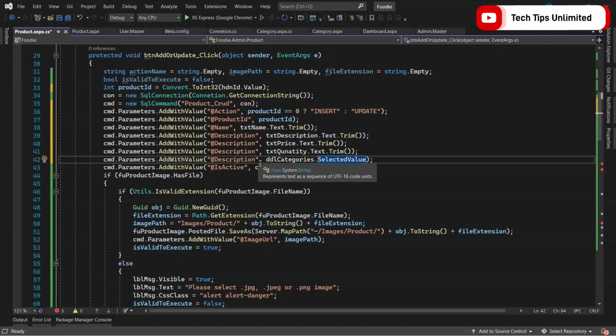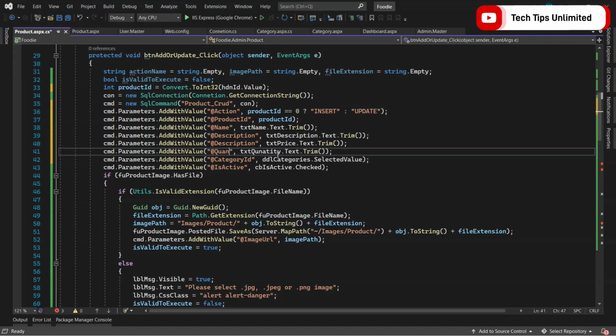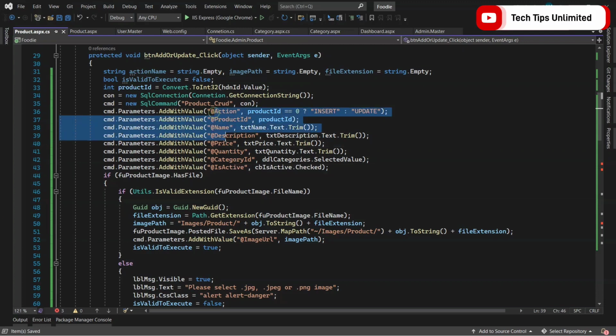Okay, now let's change the ID here, that is category ID, and here for the quantity, then price. Make sure all the parameters we take here are the same as those we are going to take in our store procedure for this procedure.